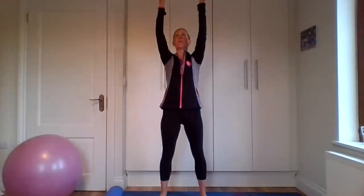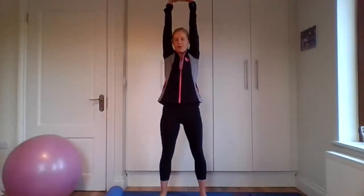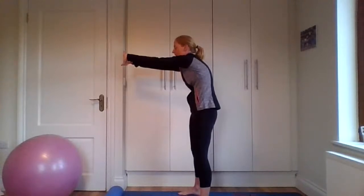And we're going to take the arms up, interlink the fingers, and we're just going to press up to the roof. That's it, growing tall. Press it up. And relax, bring the fingers out in front, push out in front. Feeling that nice stretch in your upper back this time.